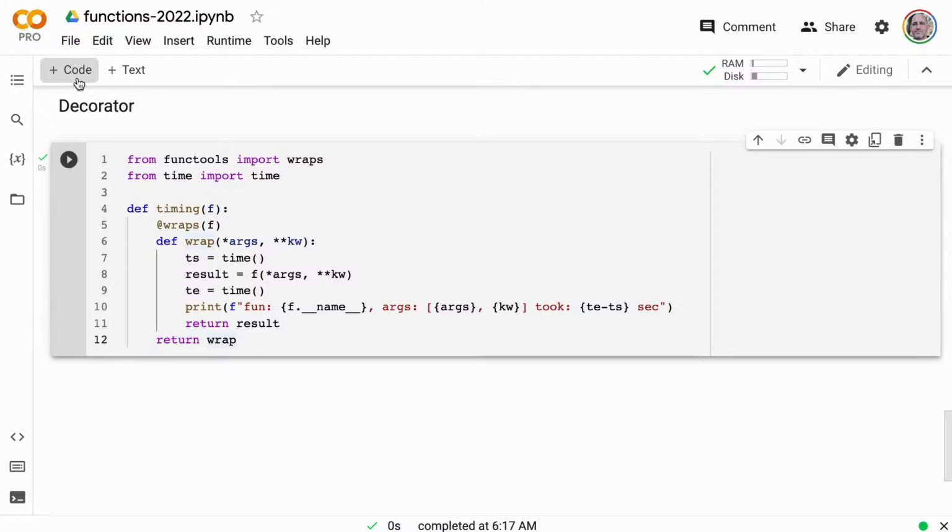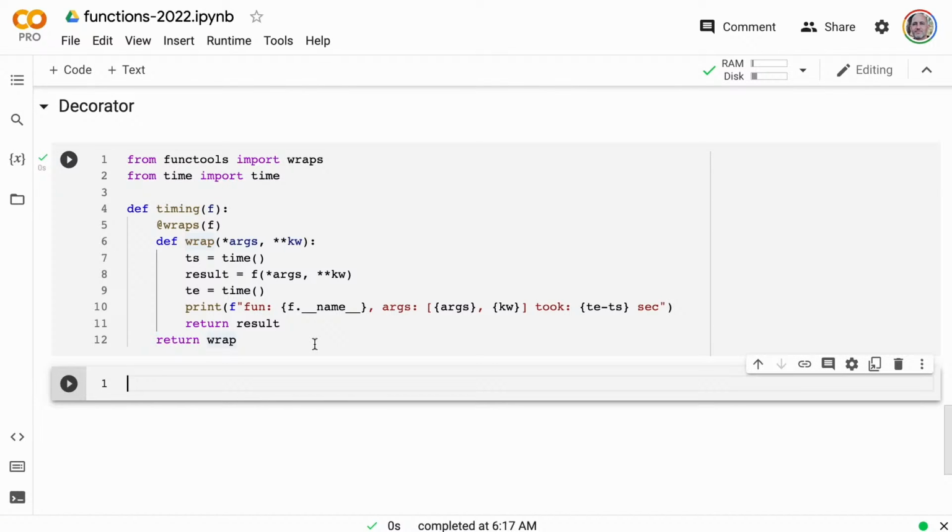And now to use it, all I need to do is just write some function. So let's write a function that sleeps for a little bit and has some input. We'll do a calculation. So we'll say def, calculation, or we'll call this slow_calc. And what this will do is it will take an x equal to 1000 and a y equal to 2000.